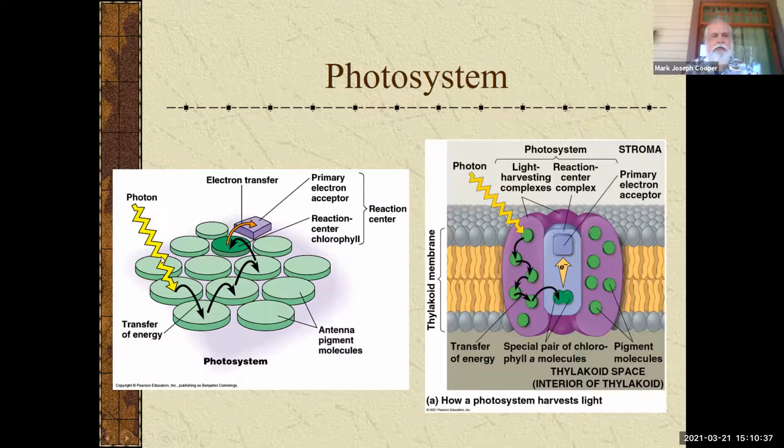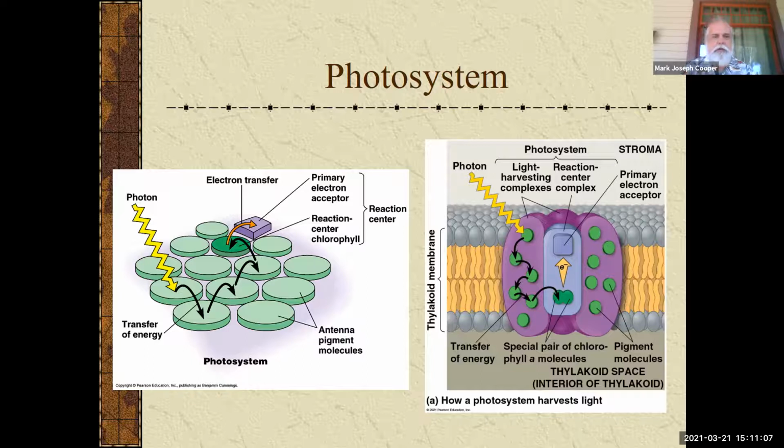And what's going to happen, a photon's going to hit this, and it's going to excite these electrons, which are going to be bounced around and moved. They're excited and they move, energy transfer. And what they're going to do is end up at this one dark green molecule, and we call that the reaction center. What I need you to know, that is a very specialized cell, and that is always going to be a chlorophyll A molecule. Okay, so the reaction center is always a chlorophyll A molecule.